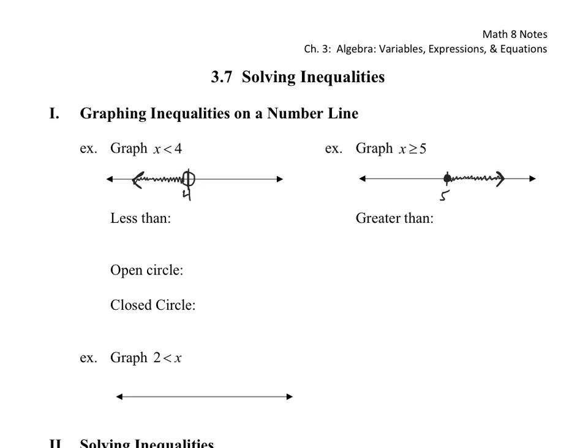And you always need to put an arrow. I know there's an arrow on the number line itself, but you're still required to put your own arrow on there. So don't just shade all the way to the arrow and think you're good to go. Put your own arrow on there. Okay?